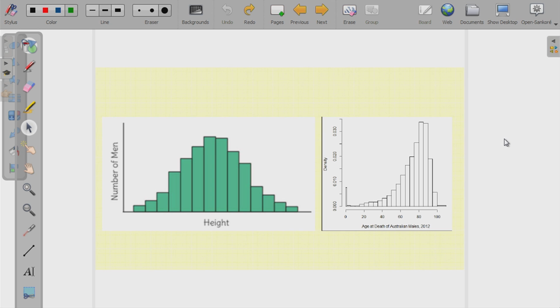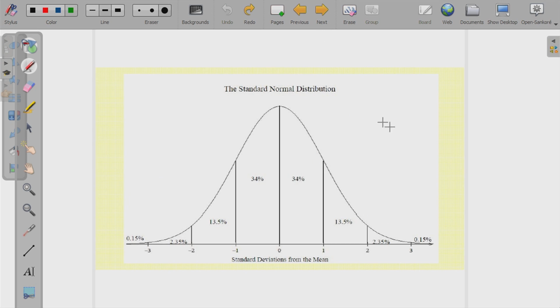What we go to now in Algebra 2 is we look at the normal distribution. And sorry to interrupt, I was just going to go ahead and draw in, in anticipation of what's going to go on next, looking at how those bars can be approximated by a curve. And here we have the actual normal curve.